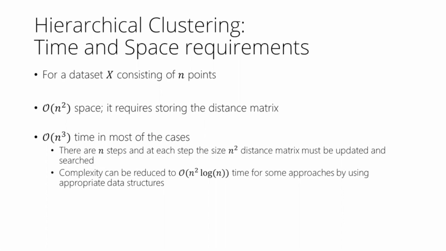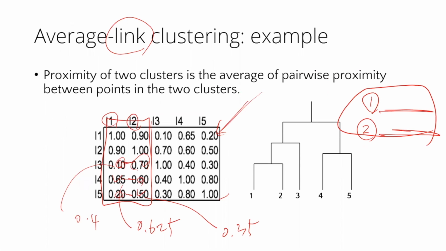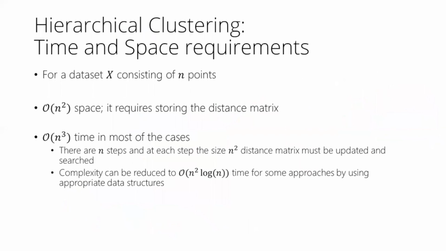But when you have a large data set, something larger than a few thousand, then computing the hierarchical clustering can be really time consuming. And of course, as you've seen from the previous slide, we need to carry this distance matrix all the time, right? What it means is you need to have a memory space to store this distance matrix throughout the iteration, which is, again, computationally not so beneficial. In terms of the memory space requirement, we have n square order of space just for storing the distance matrix. And in terms of the complexity and the speed of the calculation, it is n to the cube.